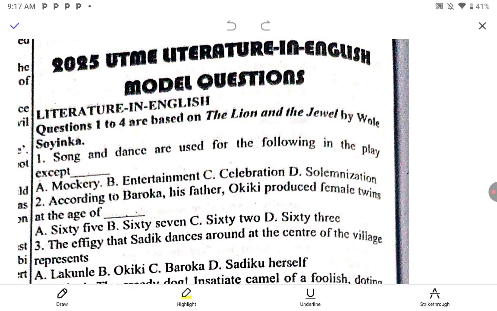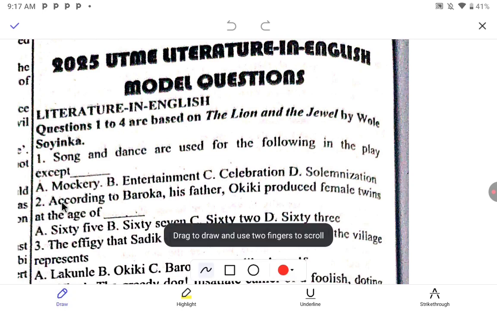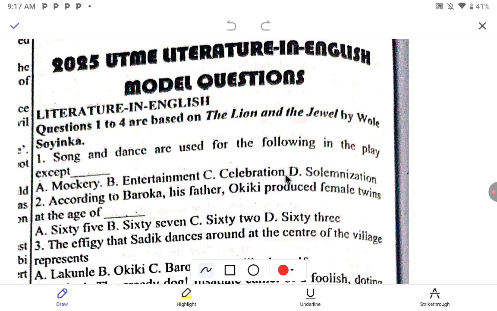The correct option to question 1 is option D. It's option D. So let's move to question 2.